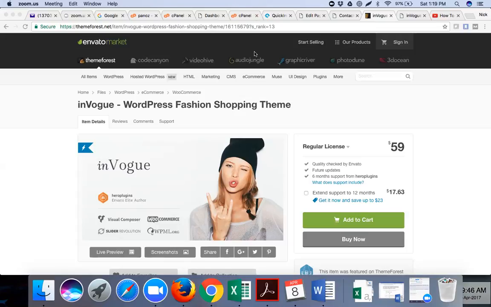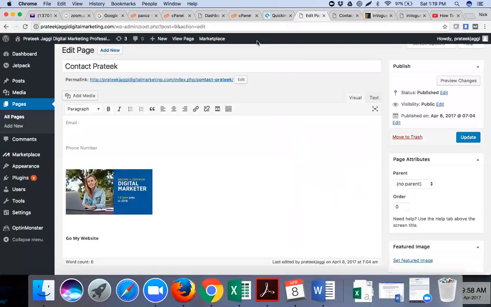Okay, so guys, with regards to the website creation part, we are almost done. Prateek asked one question: how can we delete any changes that we make on our website? Sure. If you've done something on this website, what is the portion that you want to delete? Do you want to give me an example, Prateek? So let's say on this page, I want to delete something, maybe the email and the phone number. It's pretty simple. I can go ahead and delete it, right?